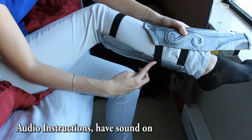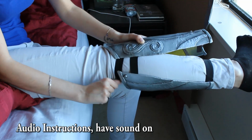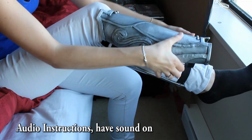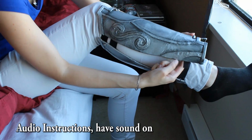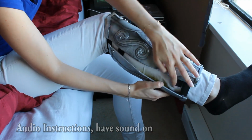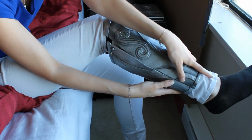This elastic goes on top of the back piece. I pull it all the way up and then in behind. To keep this front part from flipping up on me, I have a little piece of Velcro right here. It corresponds to a piece right here on the inside of the back. And I fold the two together.